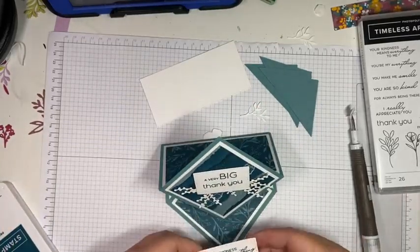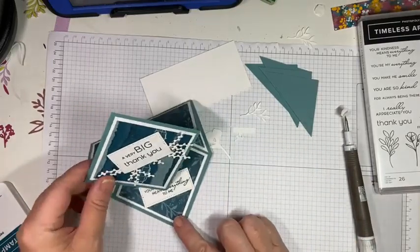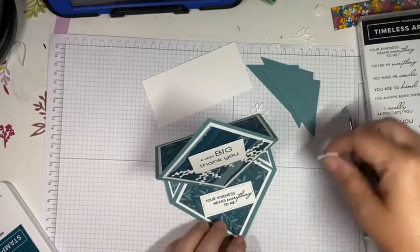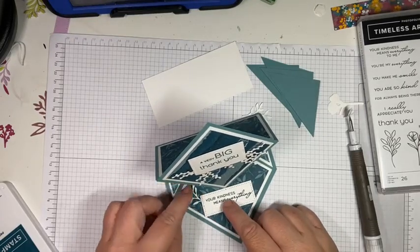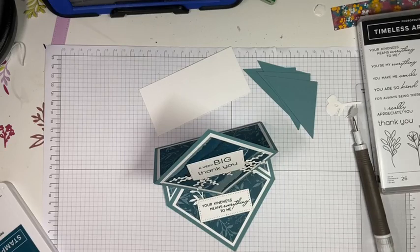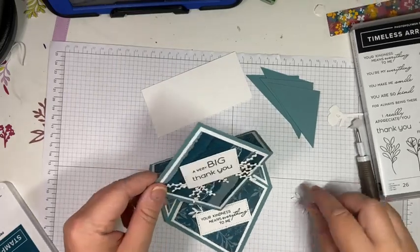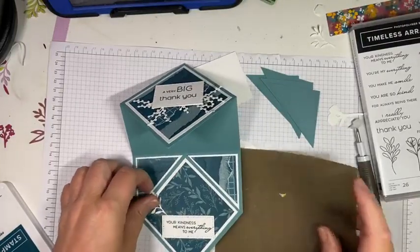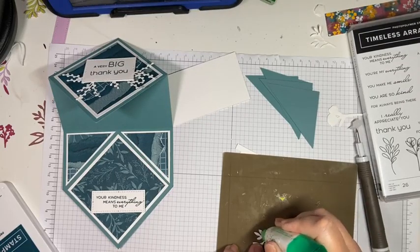Okay. And so I just want to place this so that it fits kind of nicely right in here. Okay, just like that. So the question, do we want a flower? I don't think we have space for a flower. No, we don't want a flower. Do we want a die cut? You know what? We're going to do a die cut tucked underneath. So we're going to do one die cut tucked underneath or two. Let's see. We're going to do one, just one tucked right there. So all I'm going to do is add a little bit of liquid glue on here, and we're going to stick her down. And then, my friends, we are done.